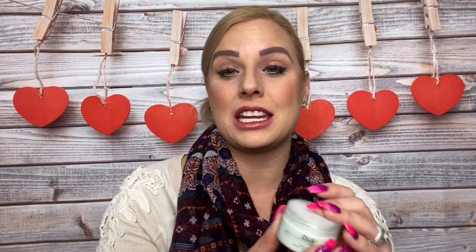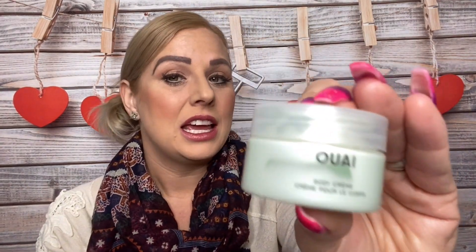Next we have the Superfan Fanned Out Mascara. I had never heard of this brand, but I did also like this — it has a nice wand, it's very interesting, and this is another product I suggest. And then last but not least, this was in our box — the OA body cream. It was very creamy and I am super dry as y'all know, so I really enjoyed this. I haven't used it all but I plan on it.